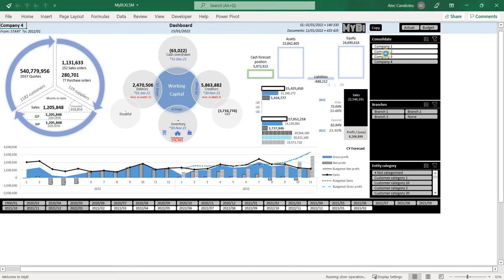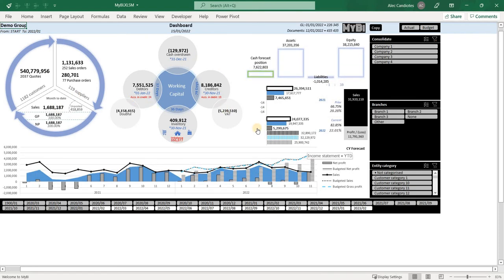Then if you ever wanted to view only your entities by a specific category, so often we transact within a consolidation, we transact within each other. That's called intergroup transactions. If you classify those entities within your Pastels, for instance, as intercompany accounts, so let's say company 4 does business with company 2, in the Pastel of company 2 you can classify company 4's account specifically as intercompany, and the same with company 4.